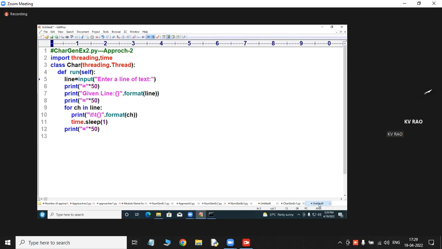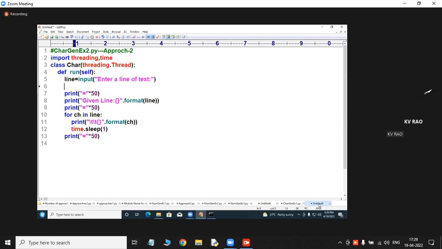Now, dear students, you see, you got a line of text. Given line, you got it. Very well. Now I want to take it. Here I am going to give one small point. Our student is asking, L is equal to list of what? Line I am taking. What does L contain? All our characters in the form of a list. Very good. Now take this. Say what? Format. Print that character.